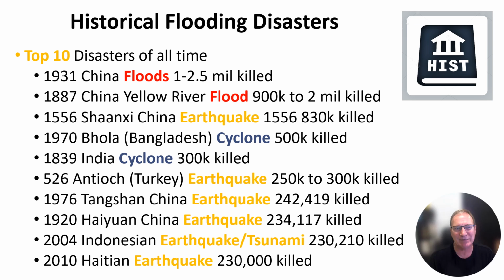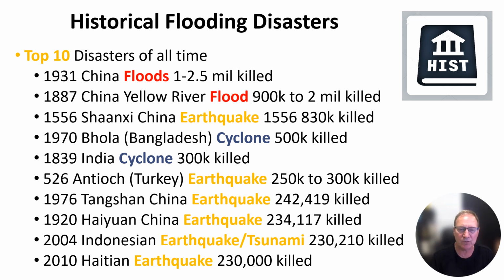If we look at the top 10 disasters of all time, and I'm ranking these based on the number of deaths that have occurred, although typically the word that you see that kind of jumps out at you is earthquake, just understand the number one and number two deadliest causes of natural disaster producing the greatest number of deaths of all times include floods. And so flooding is a problem. It's really a profound problem in the United States. Certainly in the greater New Orleans area it is a substantial problem.